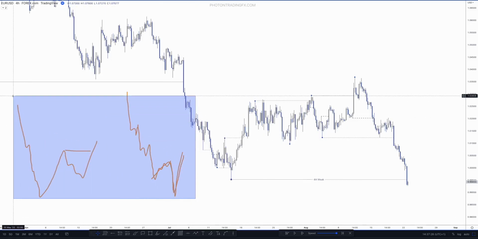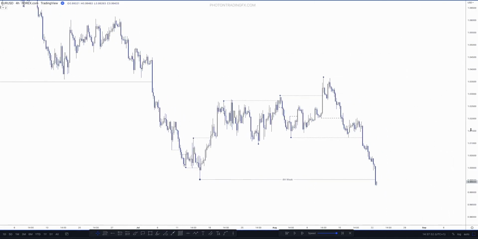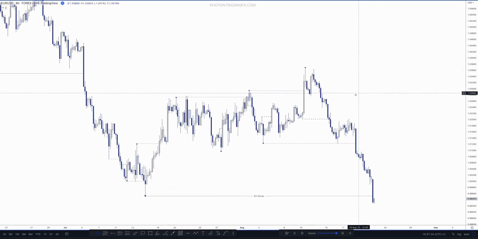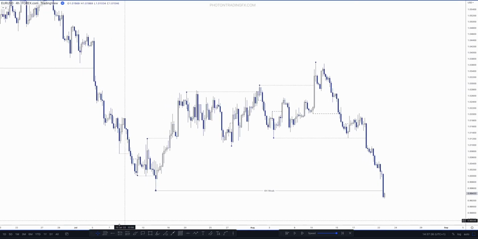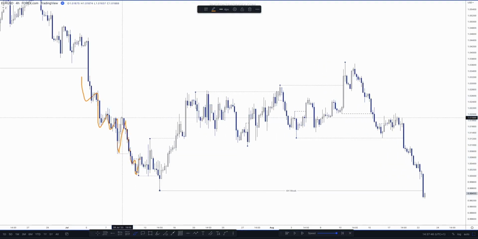But yeah, we'll go through tons and tons of examples over the coming lessons throughout the course and through all of the content that we do in the Photon service, okay? And this will come with time and experience. So, like I said, we started to have price coming down, and then I don't think there was even a bullish change of character until here. But remember, at that point, we get that bullish CHoCH. We know this is our internal high.